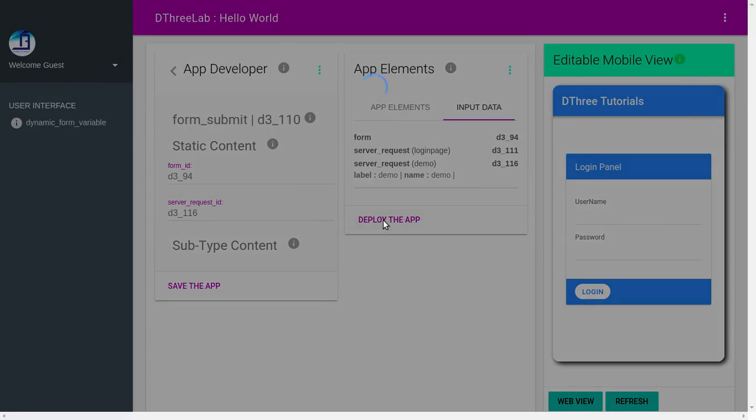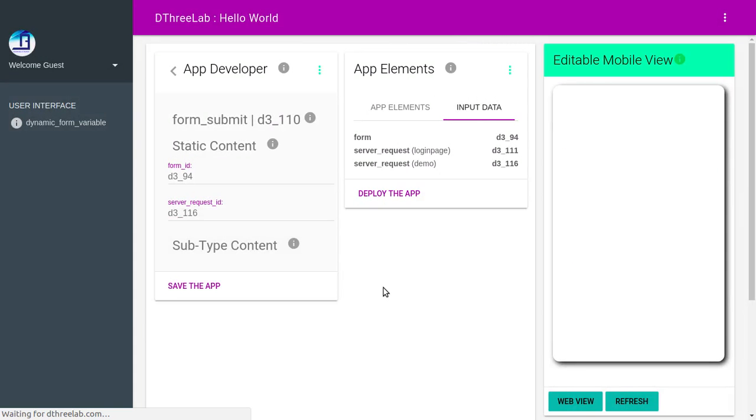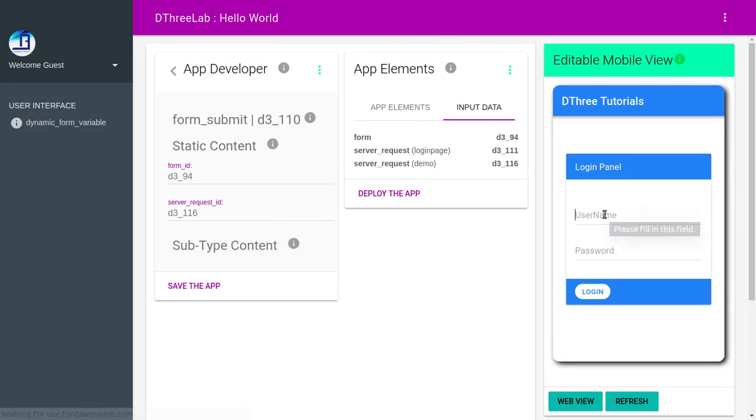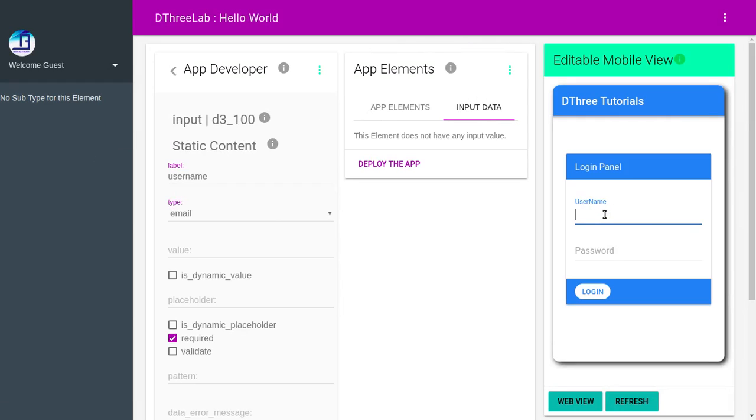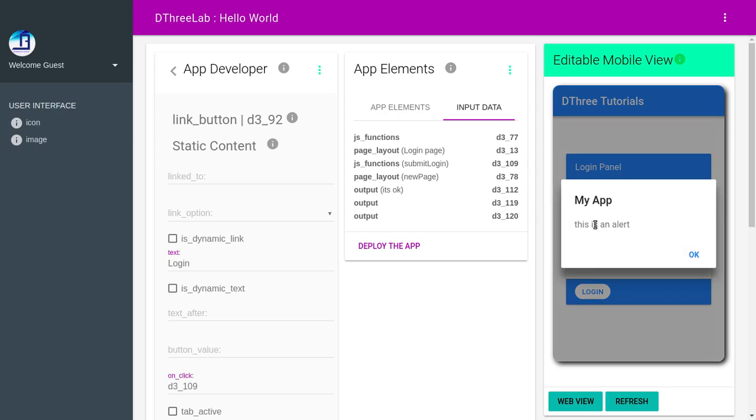Now I am deploying this app. So I am writing something over here. And I'm now logging in. This is an alert.